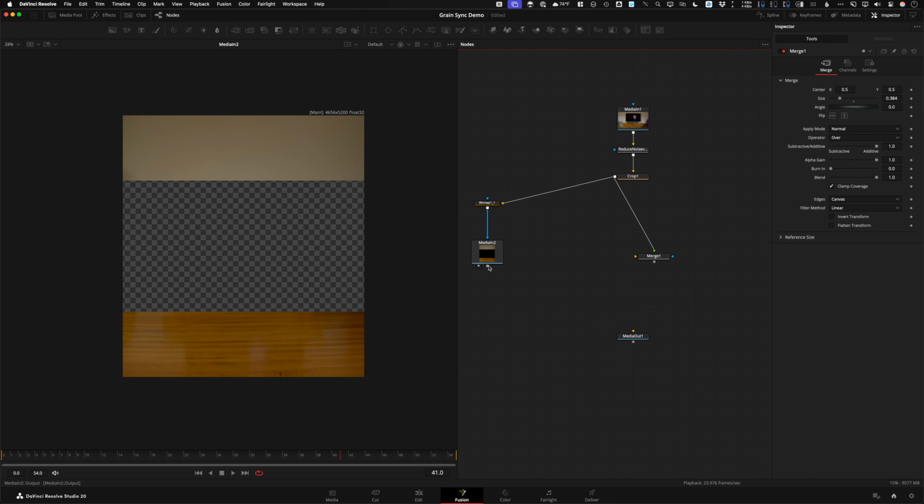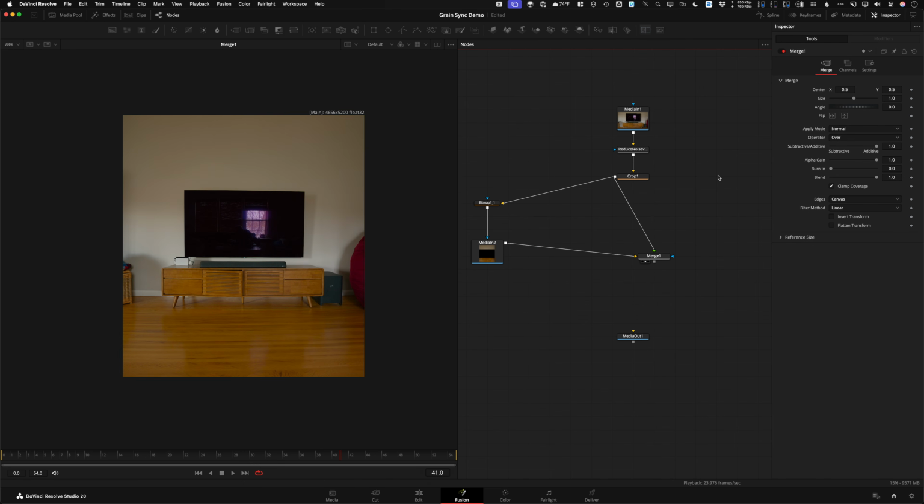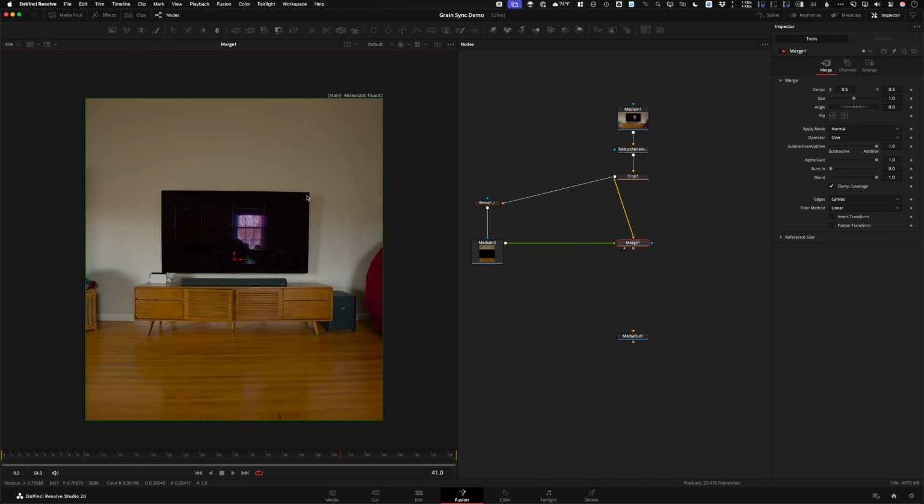Now to stick these back together, just A over B, B over A. The only thing is, this merge, we had done that scaling bit in there. We'll just reset that to there. So that should work fine. I'm probably going to actually switch this. It makes more sense to have your footage be the background than the extension.